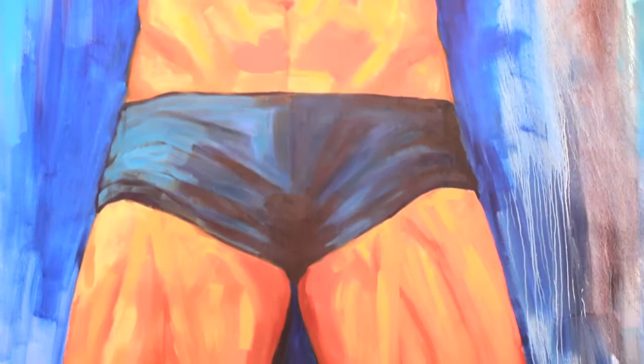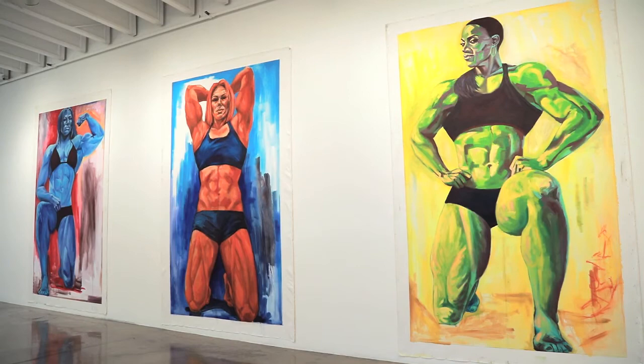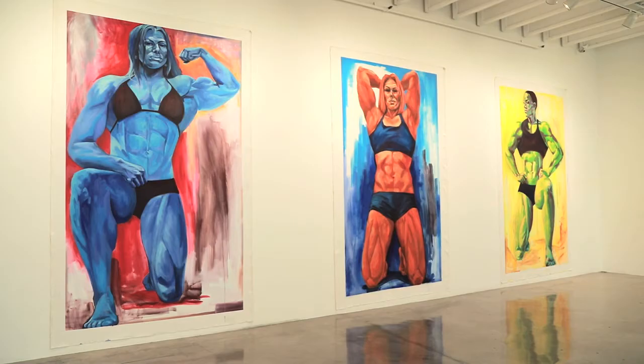So She-Ra is actually the name of a cartoon from the 80s that I came across recently. That is like a Wonder Woman type of character. And she's really strong, she's really smart. It's actually the show that they made for young girls that was like a spinoff of He-Man.